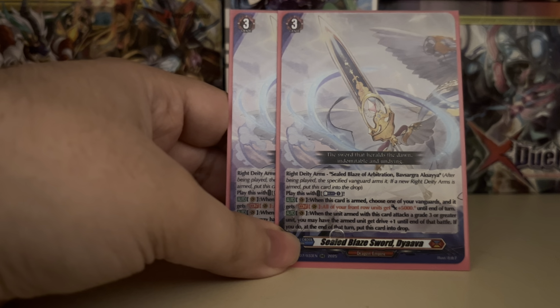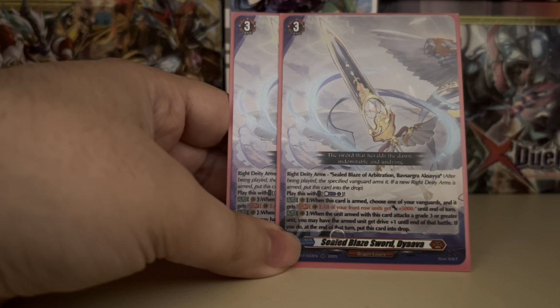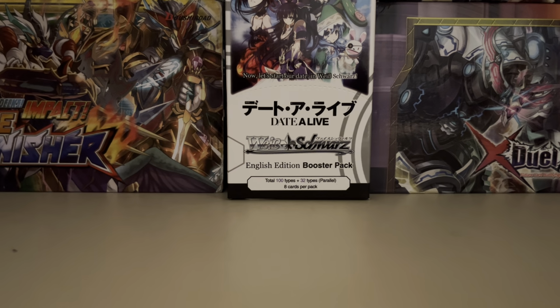When the unit armed with this card attacks a grade 3 or greater unit, you may have that armed unit get drive +1 until the end of that battle. And then if you do, at the end of the turn, you send this card to the drop. So, very simple.